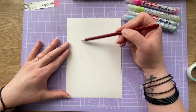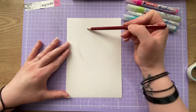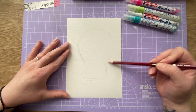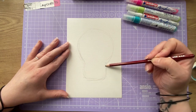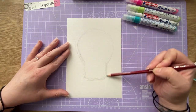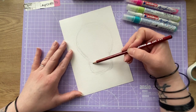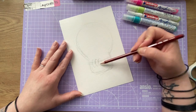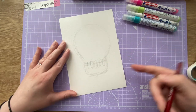So what I've decided to do, taking a little bit of inspiration from the co-captain, is to do a real fun, I don't know if you would call it pop arty or how you would describe it really, but I'm going to do a skull. I'm going to do lots of scribbles and embellishments. I'm not using a reference. I am just going for it for once in my life. And I hope you like it.